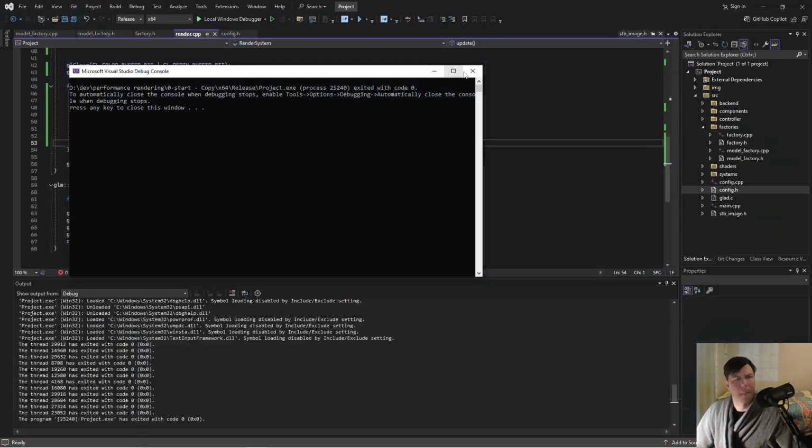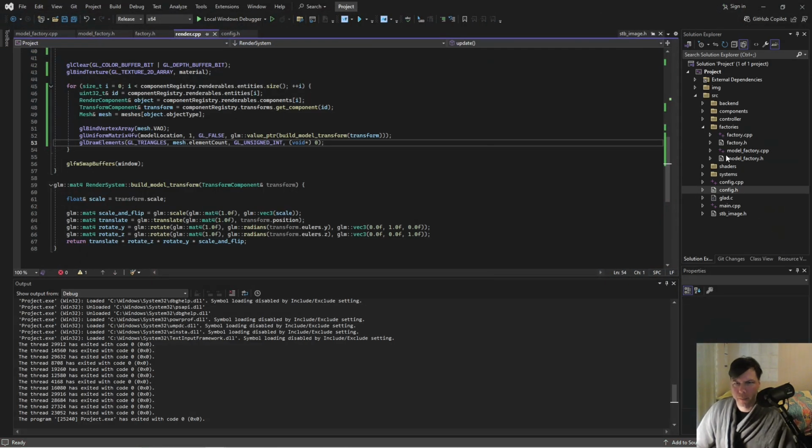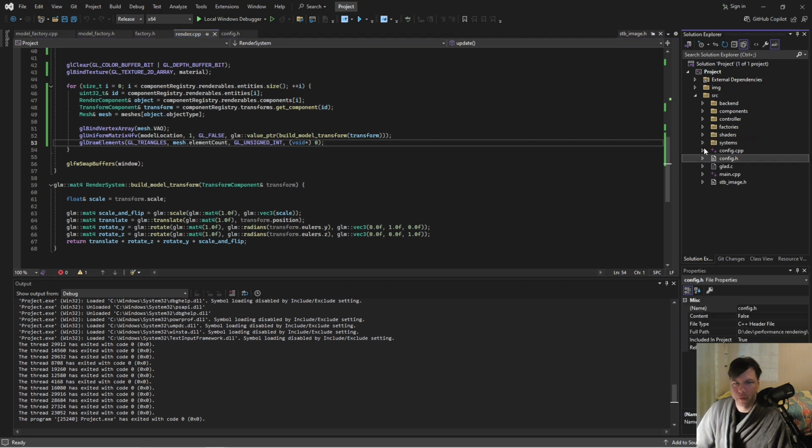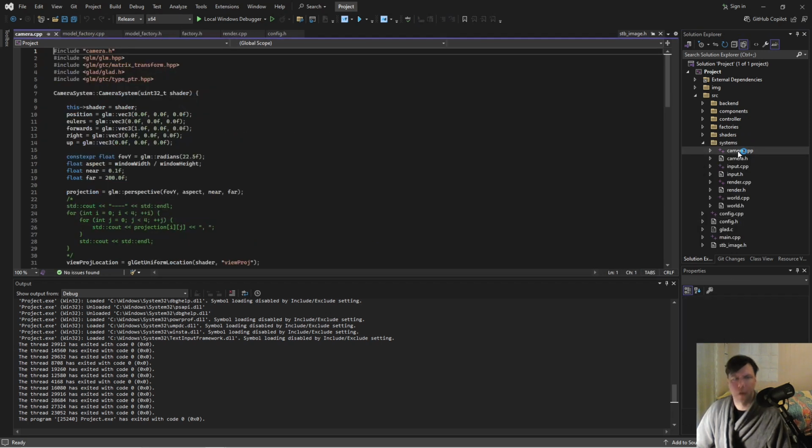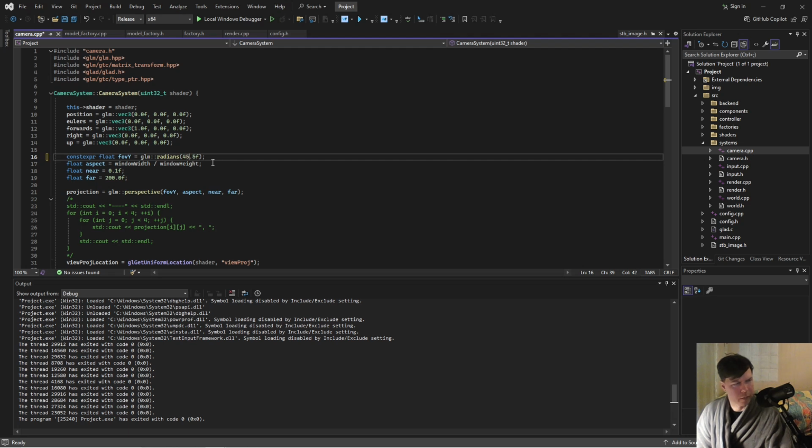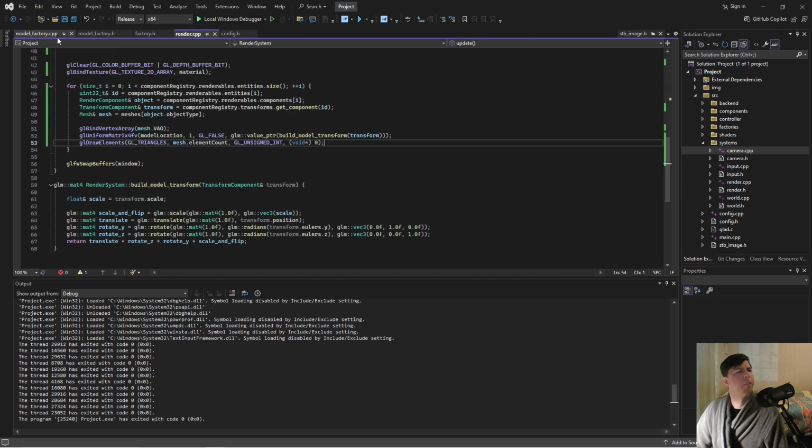Let's look into that. By the way, I'm going to fix this camera as well while I'm at it. So I go to the camera system and I create my field of view. I'm going to actually double that. That should fix the camera a little bit.